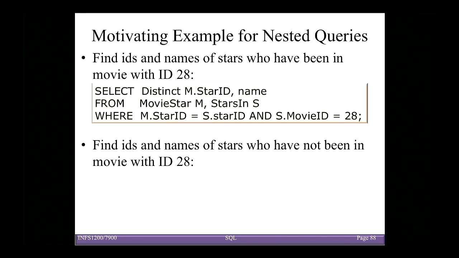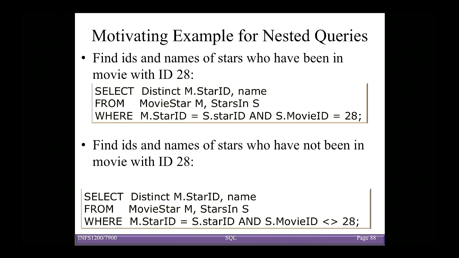Now, if I want to ask you about IDs and names of stars who haven't been in movie with ID 28, can you write it like that? Talk it over with your neighbors. Convince them whether you think this is right or wrong. Okay, given that I have a big cross on it in my pre-lecture notes, it's pretty obvious it's wrong. But maybe convince them why you think it's wrong.